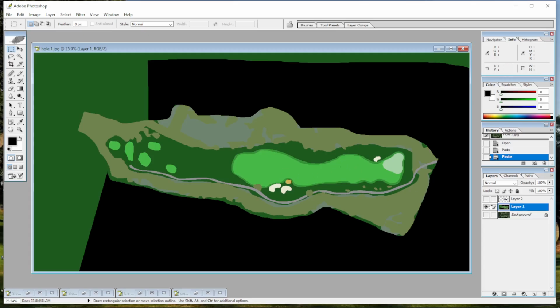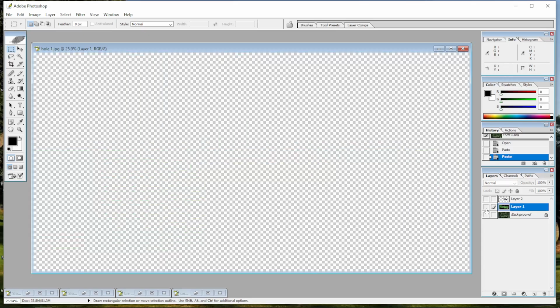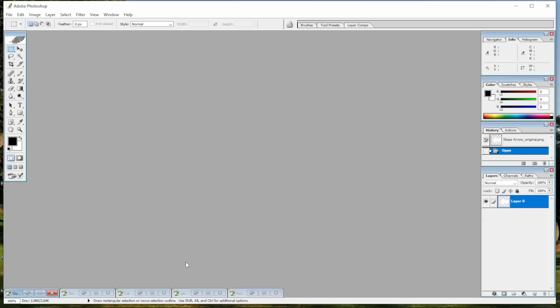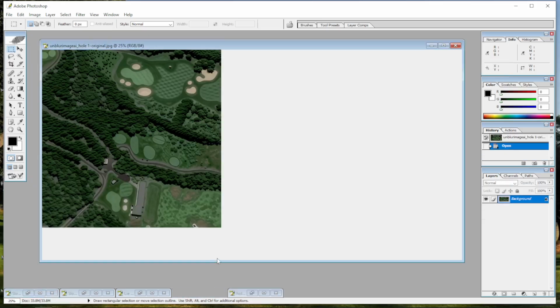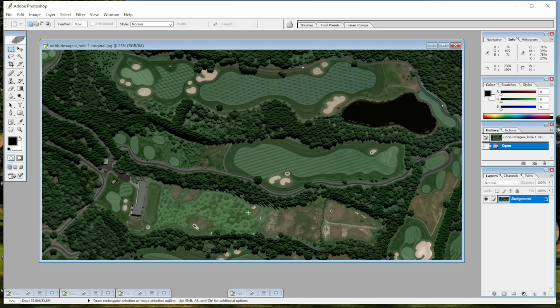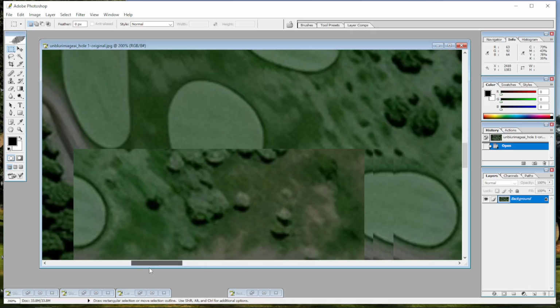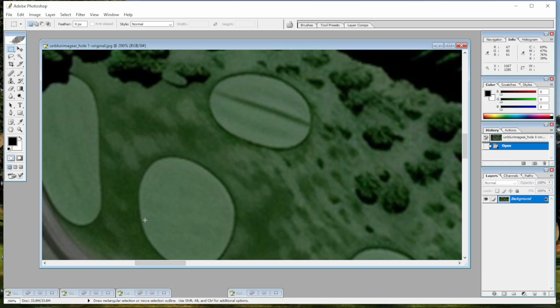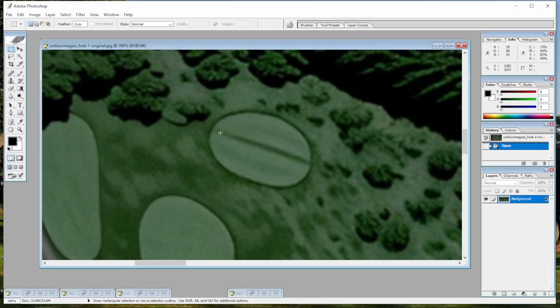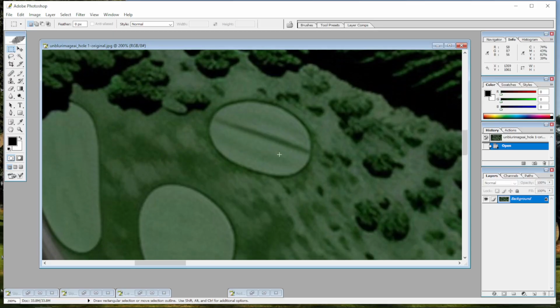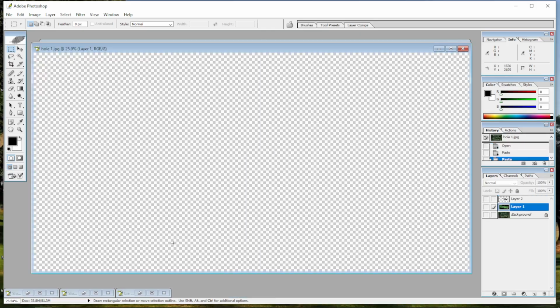Now that we have the original image, let's go back to the unblurred one. This is the AI generated image. I'm just going to zoom in and take a look at the image and see how it looks. Okay, the first issue I see is I don't know what this artifact is. There's a line across the T box. So if I go back to the original image, what does the original image show for this?